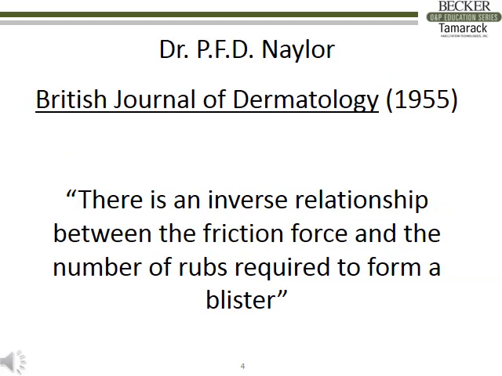Dr. P.F.D. Naylor performed a series of experiments in the early 1950s. He applied a linear back-and-forth rubbing action to the skin of his human subjects until he caused a blister-type wound. The rubbing was applied with a firm, rubber-like material, and he varied the friction characteristics without changing the rubbing contact pressure. His results were published in 1955. Dr. Naylor concluded, in part, there is an inverse relationship between the friction force and the number of rubs required to form a blister.